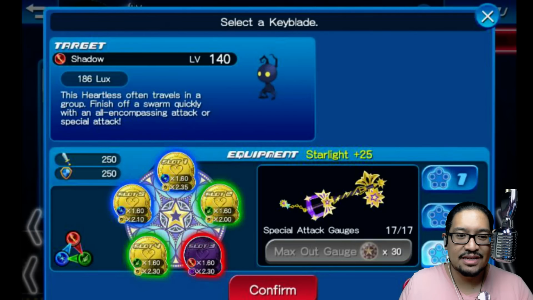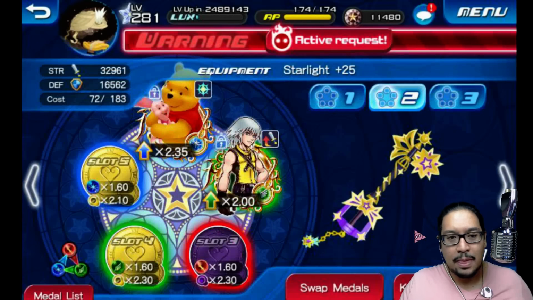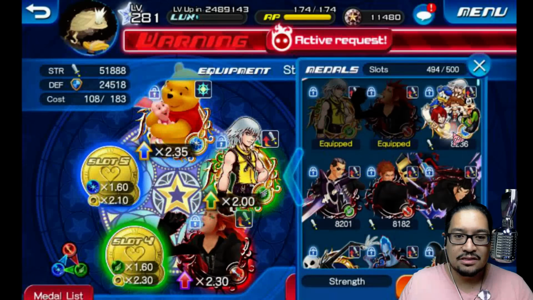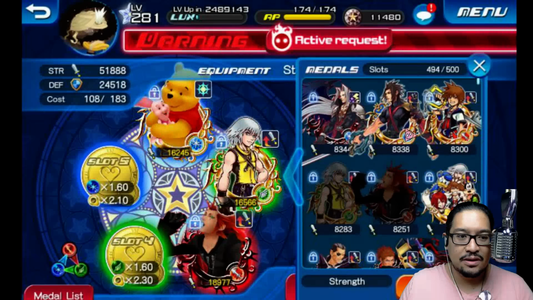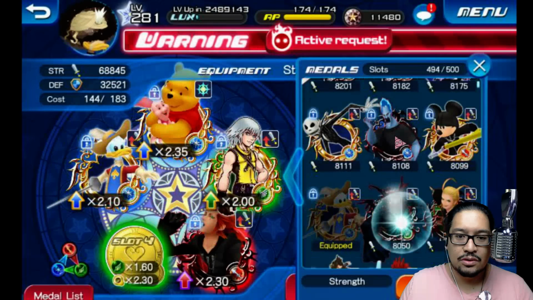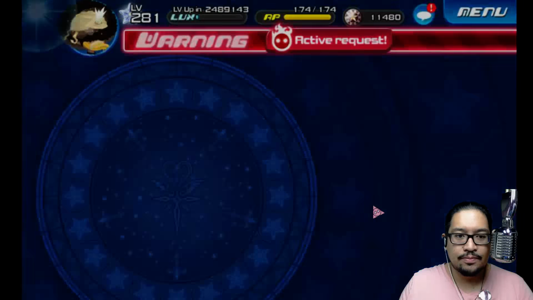Oops, my Starlight has nothing on it. Uh-oh. Okay. My Starlight has nothing on it. Let's put some stuff on Starlight quickly. No, you. No, chew. Okay. Choo.